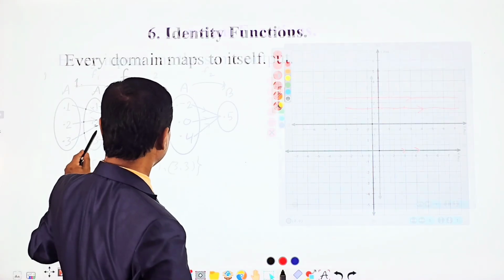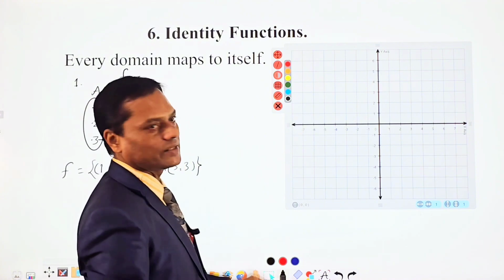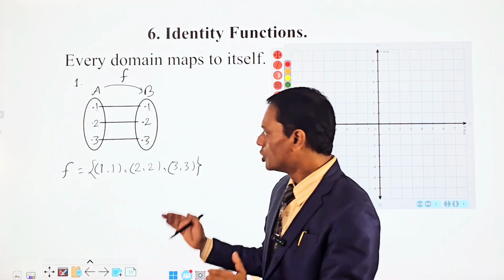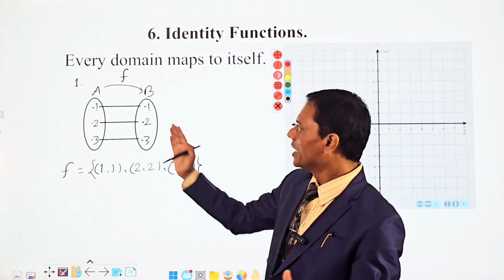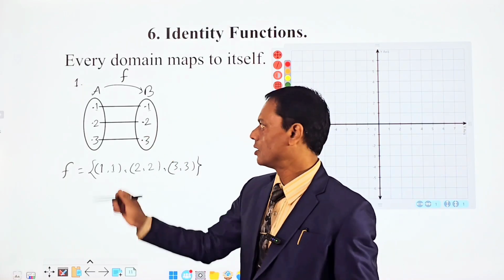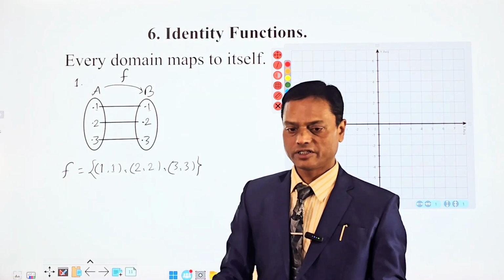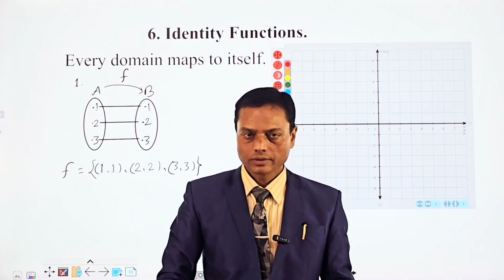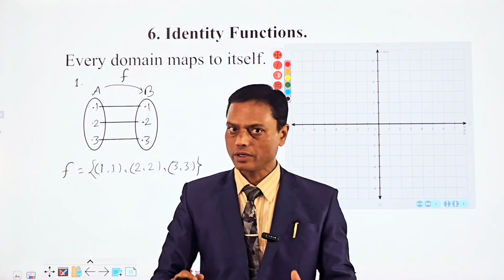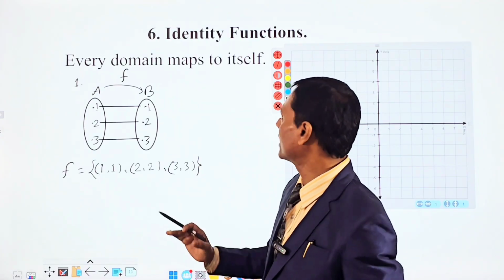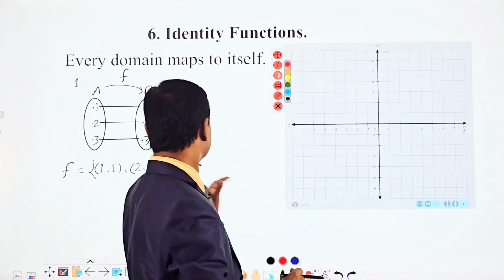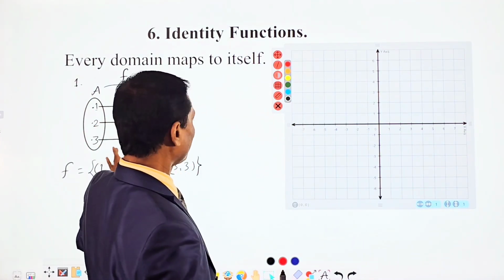So moving forward, we have identity functions, right? In the identity function, we see that inputs and outputs are equal: (1, 1), (2, 2), (3, 3), isn't it? So if the domain and the range are equal, such type of functions are called identity functions. And here you can see (1, 1), (2, 2), (3, 3), right?